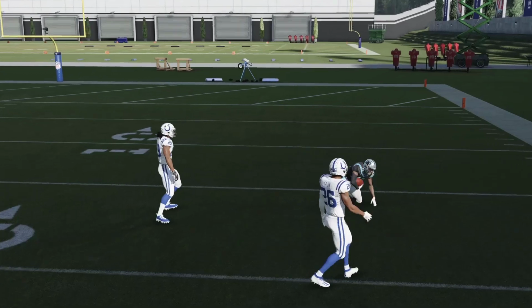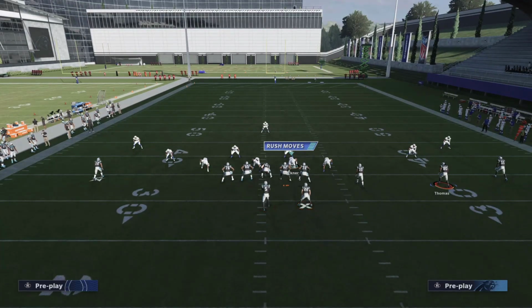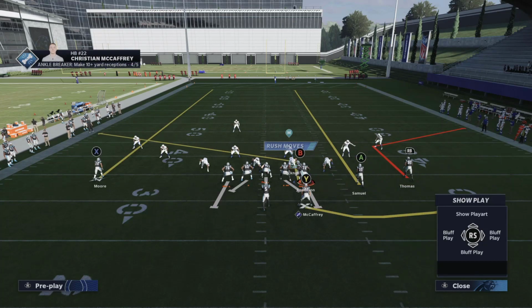If you have a better arm strength quarterback, you're going to have even more separation than that, but I think we have 84 arm strength here, so we work with what we have, but ideally you have some more arm strength.